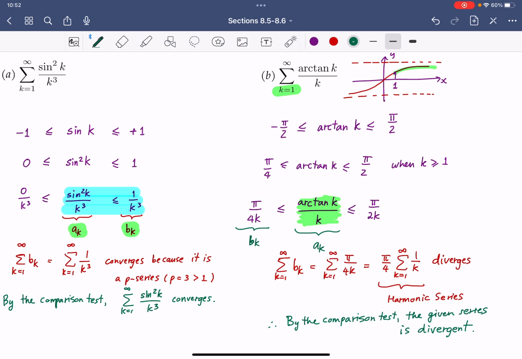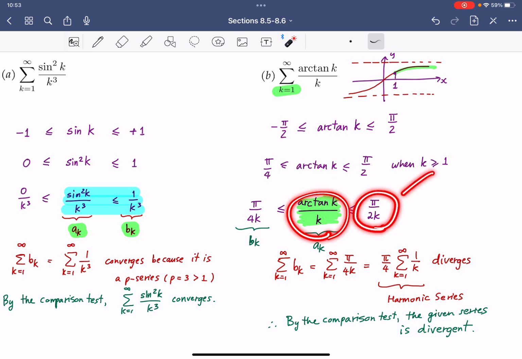The thing that we learned from this example is that even if you have an inequality, sometimes it does not work. Sometimes you have a_k less than this one, but the bound that you have here is actually divergent, so it makes no conclusion for you. So it is not easy to apply the comparison test.